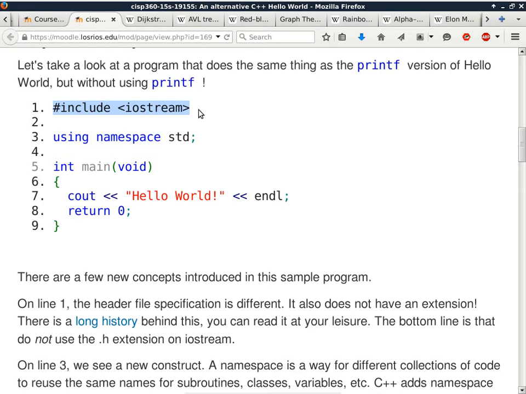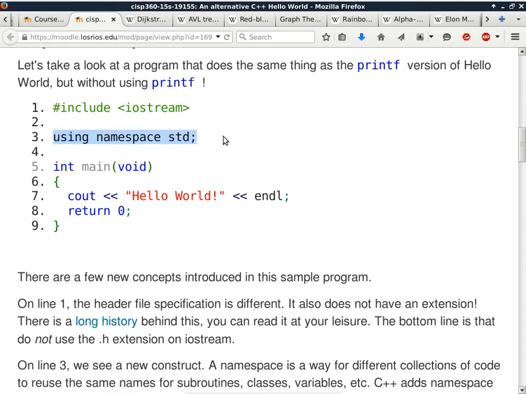The second thing is a statement that we have not seen before: using namespace std. STD is an abbreviation of standard in C++ programming. It's basically a shorthand. This allows you to write programs without having to say std:: all the time.